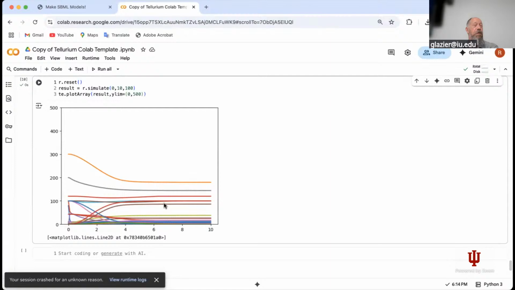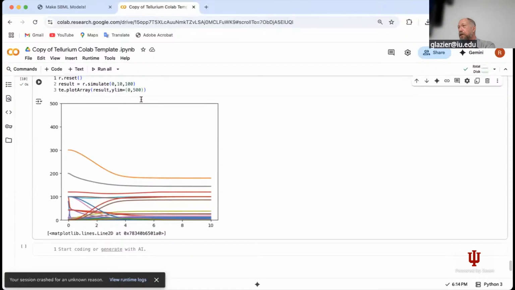Now, if you ask me what that model is doing, I can't tell you because I haven't read the paper, but at least you're able to pull in and run a fairly complicated model.